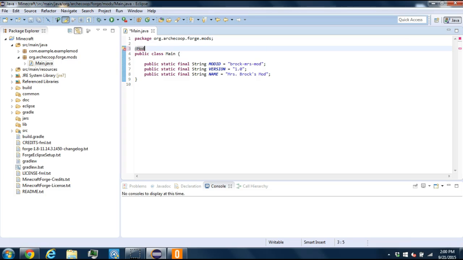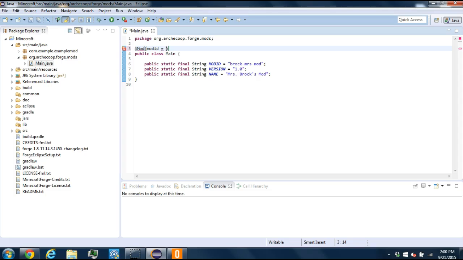So now that we have these variables defined for our main class, we are going to do something specific to Minecraft. And this @ symbol here is called an annotation. And really all it does is it tells Minecraft that, hey, this class right here, this is defining a mod. And so then it's going to handle this class in the way that it handles mods. So there are a few things that it needs. It needs to know the mod ID.